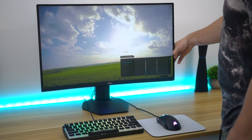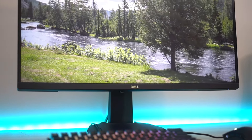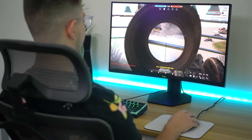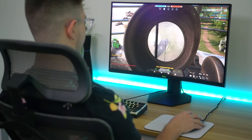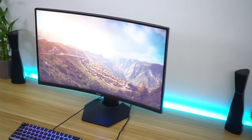Now let's talk brightness — this is another place it excels. This is rated for 350 nits, but it really gets closer to 400 nits, which is pretty awesome. Games are gonna be vibrant and look really nice. If you're in a well-lit environment, maybe in a bright room with direct sunlight, the brightness paired with the matte display are pretty much gonna cancel most reflections out. We're seeing newer VA panels just up that brightness, which is a huge, awesome thing that's happening.